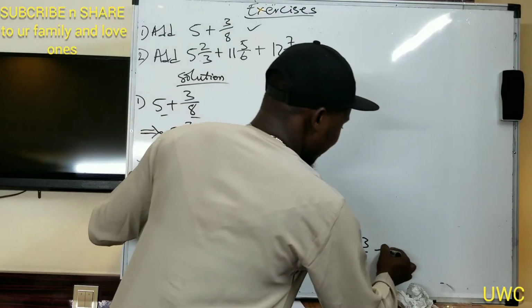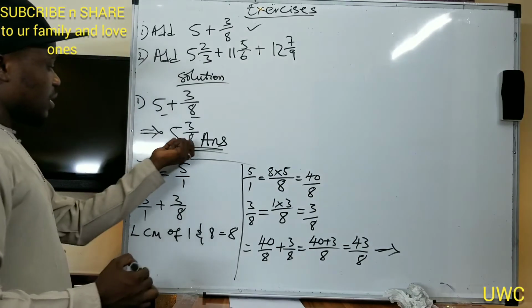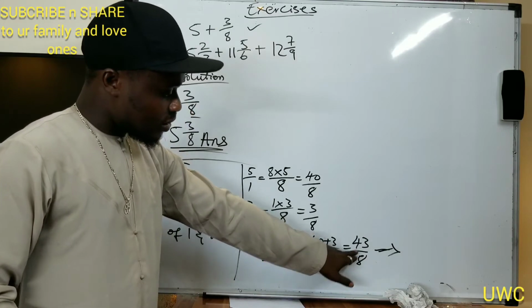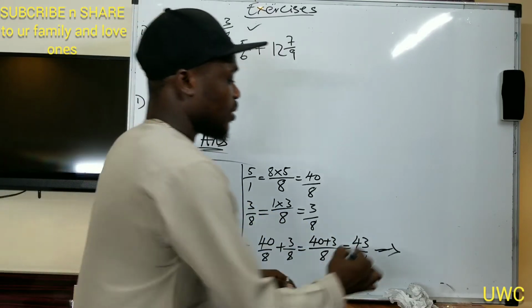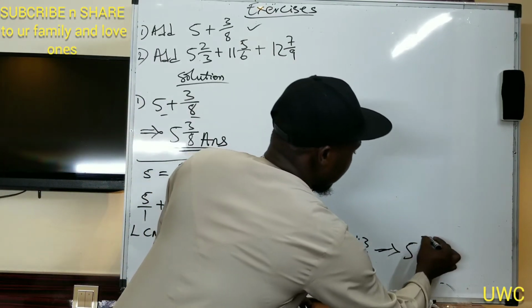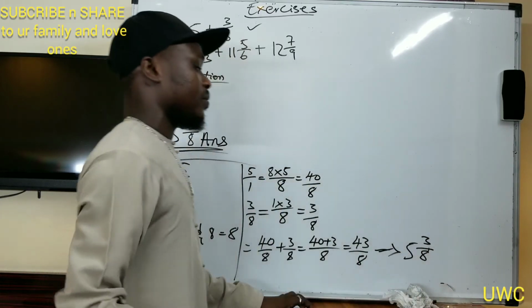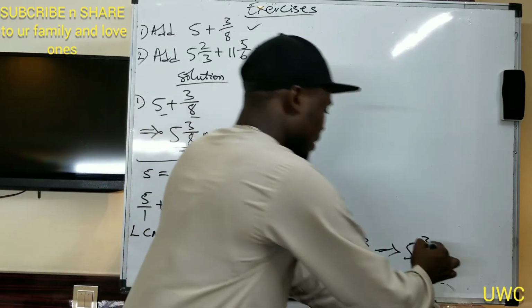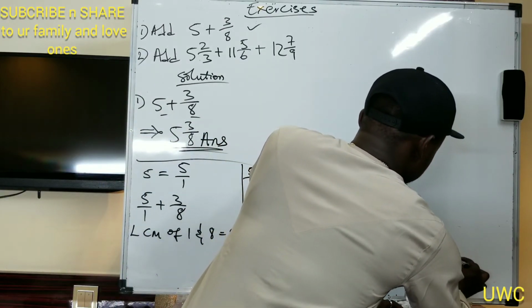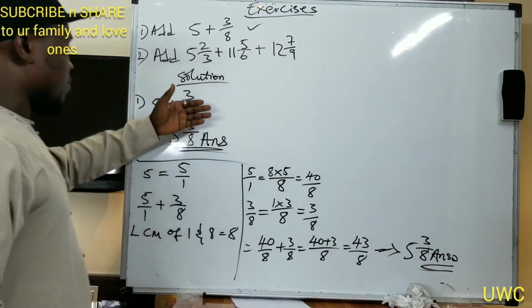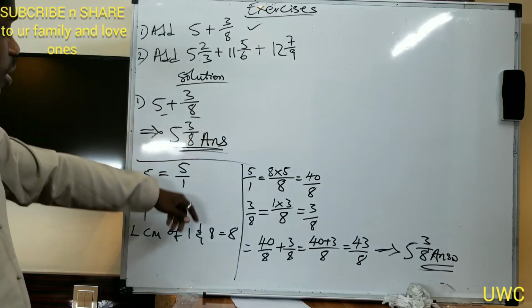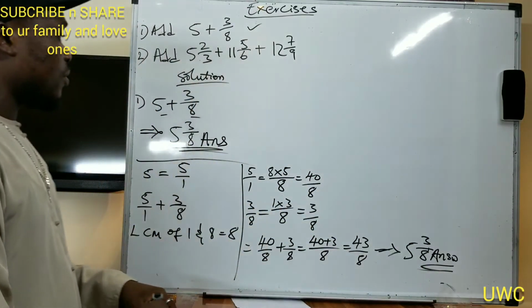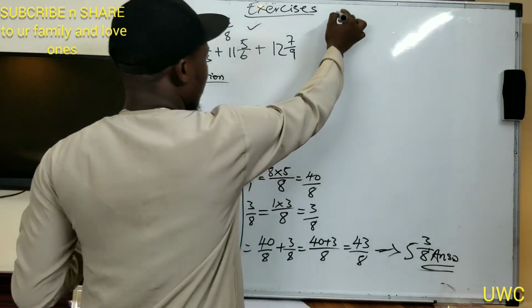So this is the same thing as what we have already solved before, because this being an improper fraction, 43 divided by 8 will have 5, remainder 3. Therefore, 5 whole number 3 over 8 is still this answer. So either you use this method, which is very short, or you can still apply this one and arrive at the same answer. So that is that for number 1. Then we now solve for number 2.